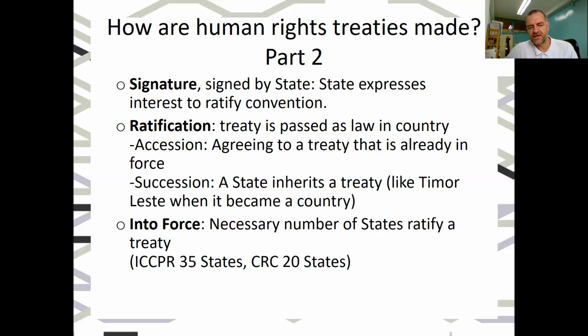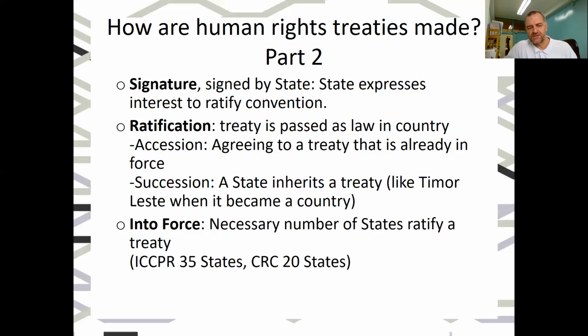Now, just in terms of names, you also sometimes see that states will accede, or there's an accession to the treaty. What that basically means is if that treaty is already in force, if it's already got the 35 or however many countries that have ratified it, when a state then agrees to it, they accede to it. But basically, whether it's ratification or accession, that makes no difference. It's just a different name.